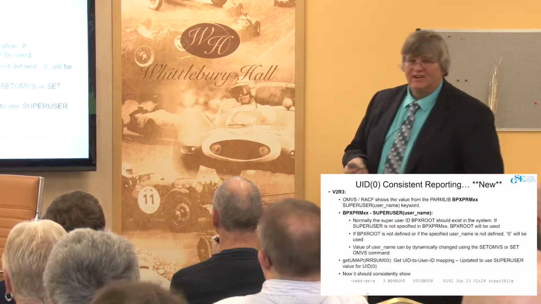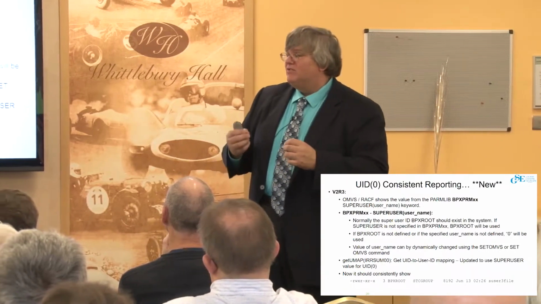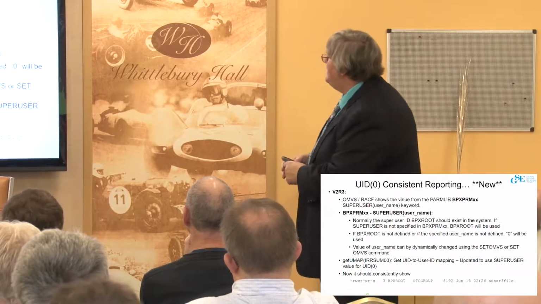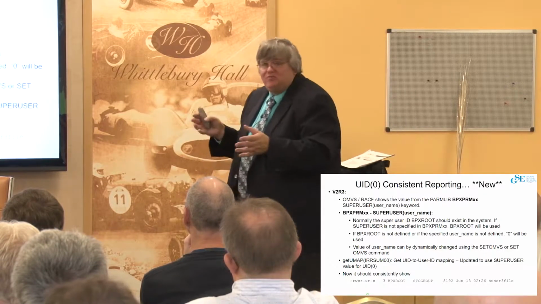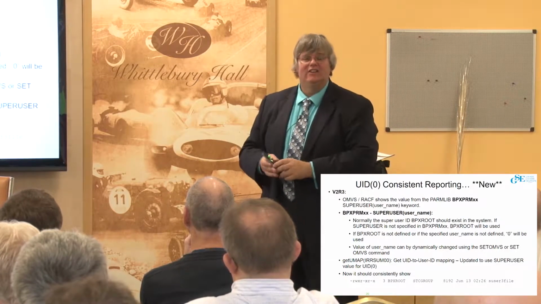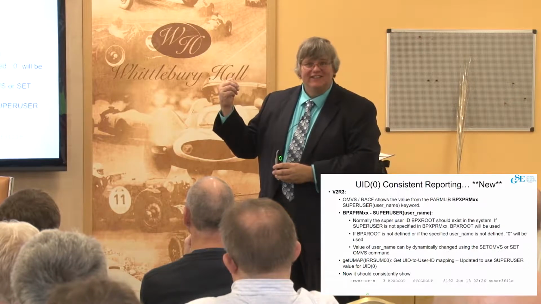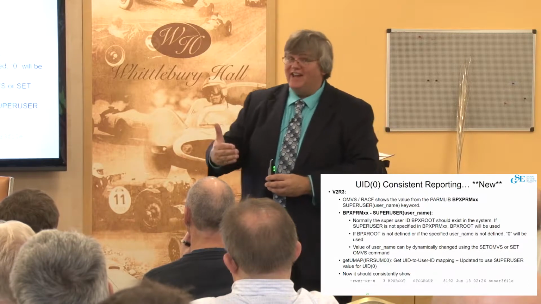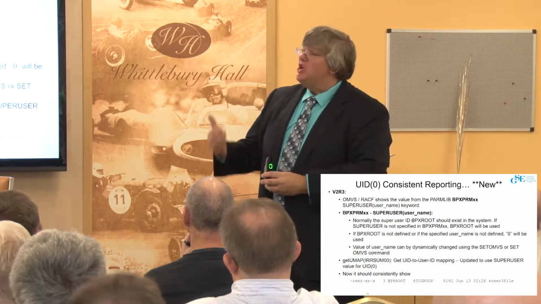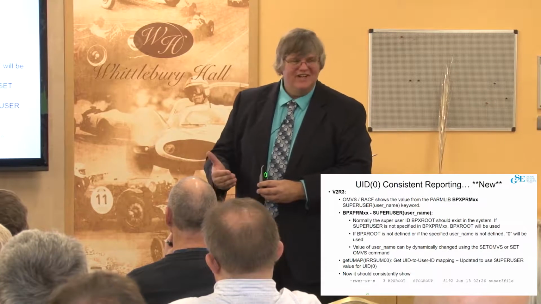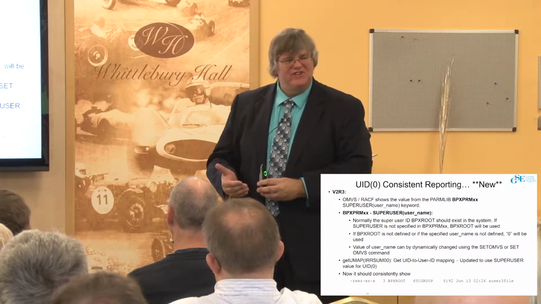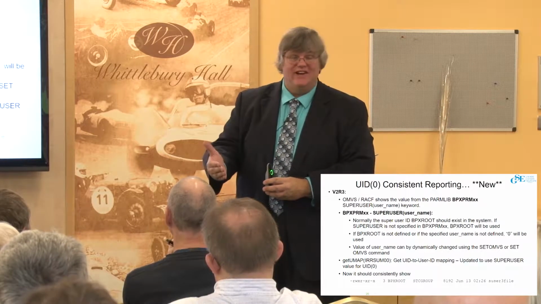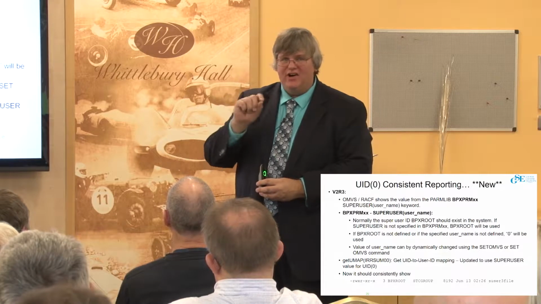Well, now it is. Our buddies over in z/OSMF for years have had the specification for their superuser ID. It's in the BPXPRMxx member, SUPERUSER, and you put a user ID in there. We're going to use that. Easy, simple, logical. You already should have had a value there. That value should have had a UID of 0, and if not, I can't say results are unpredictable, but results are not what you want. It is possible you didn't specify it, and if you didn't, then we'll simply echo out a 0.